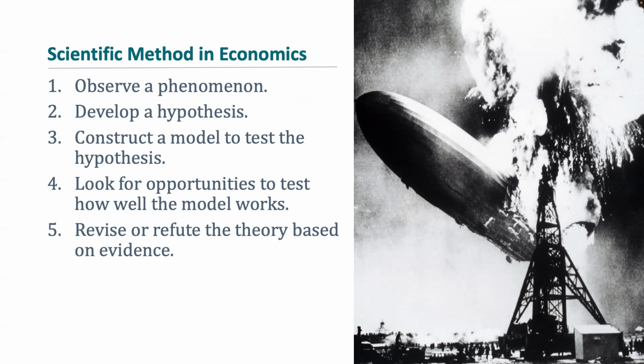So when you say phenomenon, in this case, let's say people are buying more hybrid automobiles. That's the phenomenon that we're observing. The hypothesis that we can make is that the price of hybrids has fallen and that the price of gasoline is going up. The model that we might build to test the theory is a supply and demand analysis. So we'll get to that model in the next chapter, but just keep in mind that's an example of a model. And then we would experiment. We'd gather data on car prices, gasoline prices, hybrid sales, and other variables that are important to us. After that, we'll run appropriate statistical tests and draw conclusions.